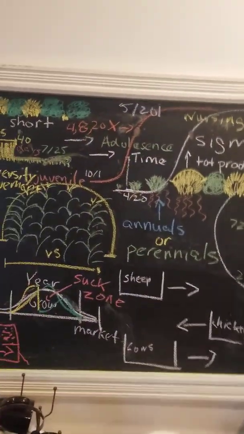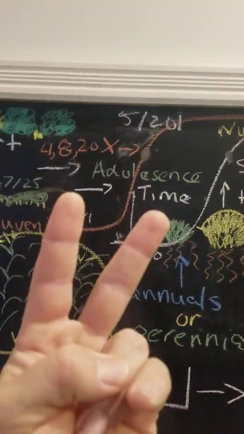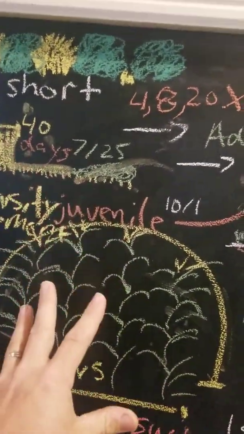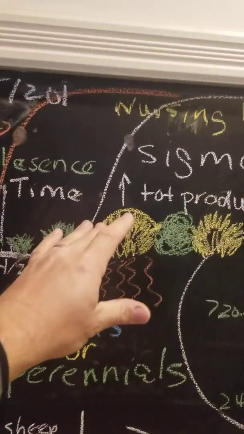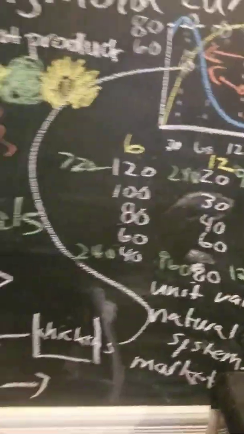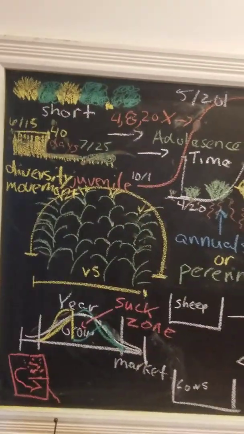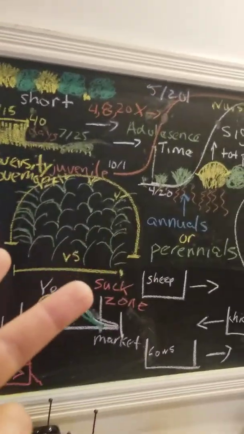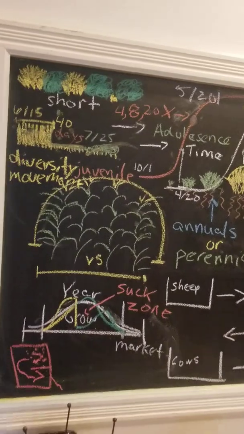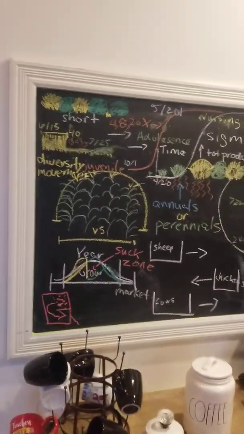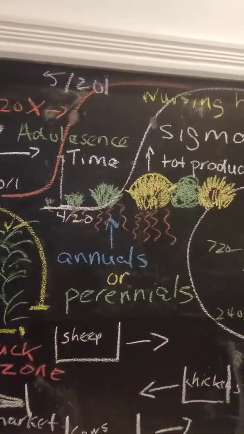But the next layer is not maximizing that one thing, maximizing two things or three things or four things or five things. And this is why I love stock cropper. It's cognizant of the inflection point, it's cognizant of multiple sigmoid curves aggregate value, and it's cognizant of utilizing natural systems, and it's very attractive when we start marketing the end product. When you look at it, all these bins are most likely going to go into ethanol, which is going to be under fire now with high prices, or livestock. The livestock go to a big packing plant. If we could just walk higher valued animals off the farm, creating closed loop systems, that is a beautiful thing.